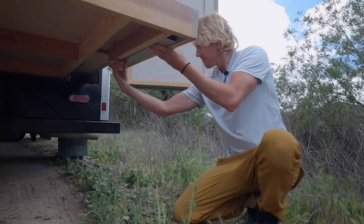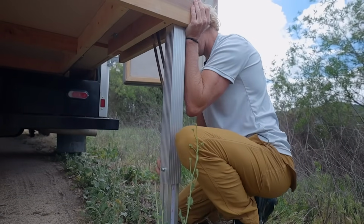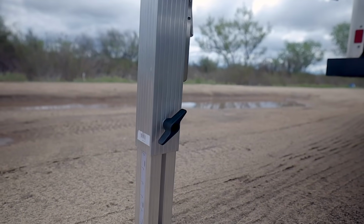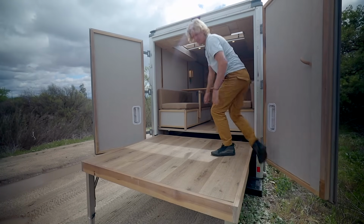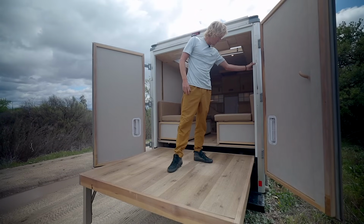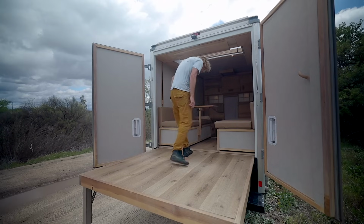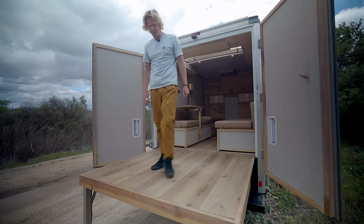I also have flip down legs. These are called stage legs. They're used to make stages for events like New Year's Eve or something like that. If you have a big stage, you need to build it. They use these stage legs. So that's the back deck, and then I can lower this back down. You have a whole walk-through space. Makes it feel quite a bit bigger, more square footage.